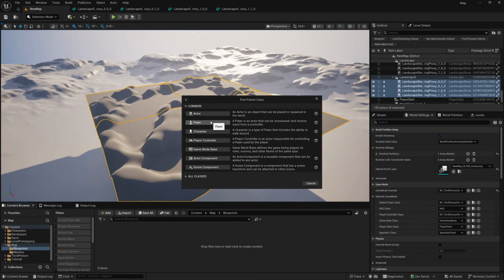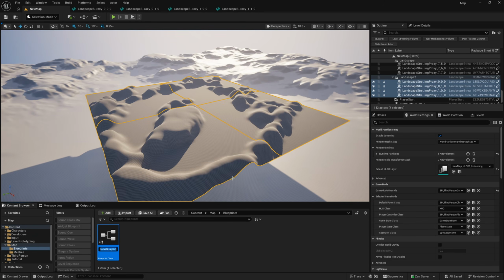And the reason is we want this to have a spring arm on it, and we want to be able to control this blueprint from our player controller so that we can render our map on the screen. So that's why I'm going to make this a pawn. I'll call it BP_MapPawn, something like that, and open this up.